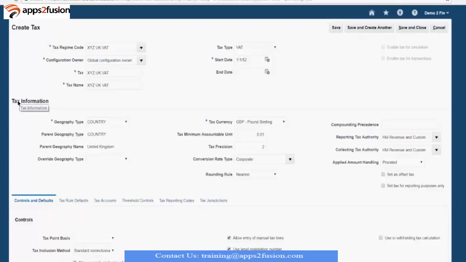I have never seen this requirement to set up the taxes only for reporting purpose, because the same taxes that we create, we have a functionality to add reporting codes to. For example, you have set up a tax, say XYZ VAT, but it has a separate reporting code for the government. For example, this tax is coded as 0 or 1, or the government has some specific codes. So you have reporting codes here where you can define these codes. But I have not seen a requirement where the business does not want to actually calculate the taxes but only report to the government. Oracle provides this functionality, but I have not used this in my previous implementation experience.